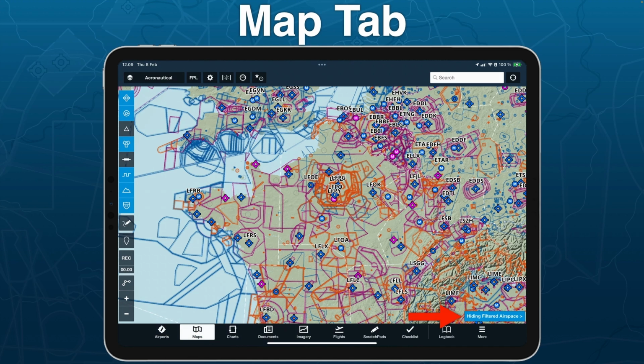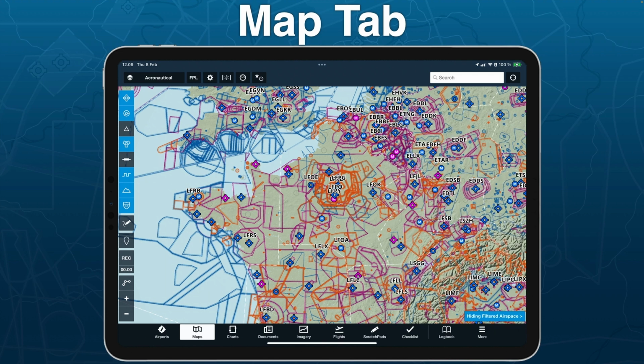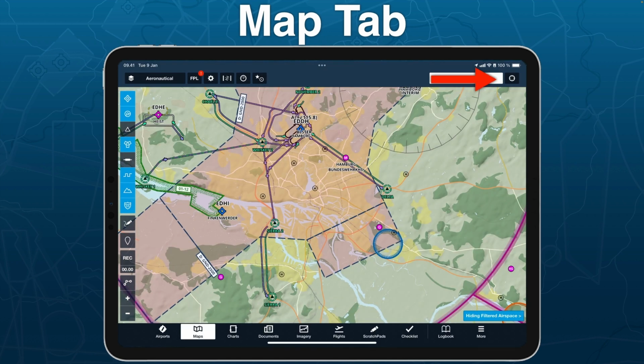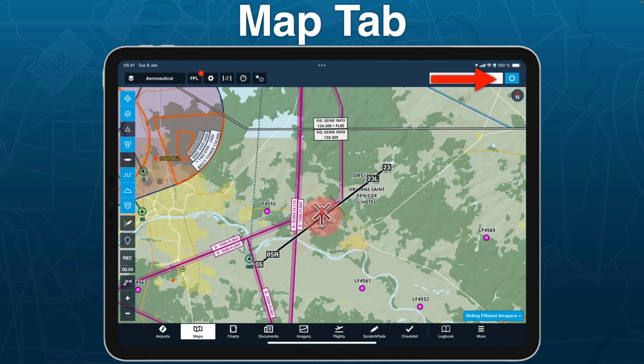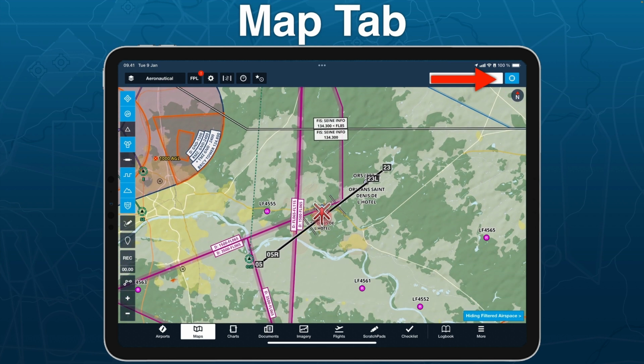For quicker access to the filter function, a message appears at the bottom right of the screen as soon as one filter is active. When the note is tapped, the same configuration options are visible as before. The function of the crosshair icon has already been discussed in the airport section. In the map view, this icon centers the aircraft symbol on the current position, and you can switch between north up and track up by tapping on the compass rose underneath.